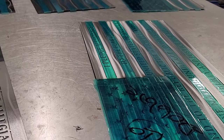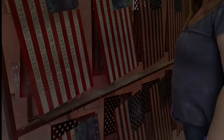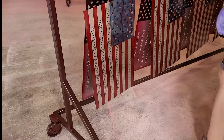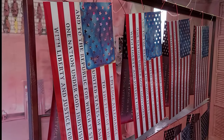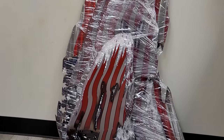After that torch treatment, each piece is set out to be powder coated. This is a real tedious process and it has to be done as close to perfect as possible to get a really good finished product. After powder coating, each piece is wrapped individually and sent out to be shipped.